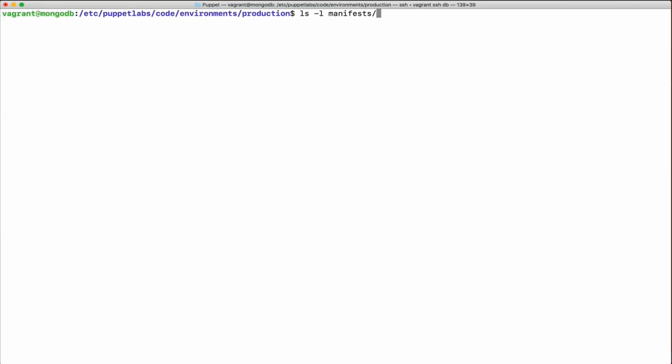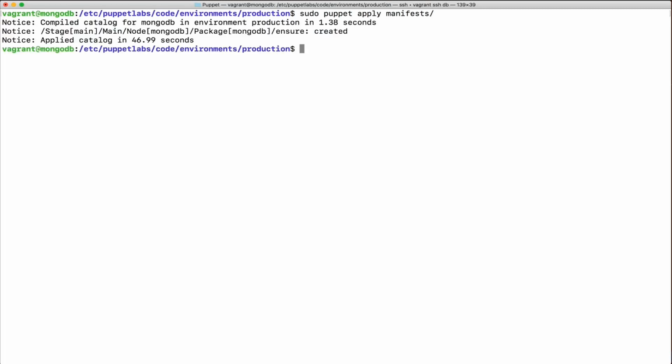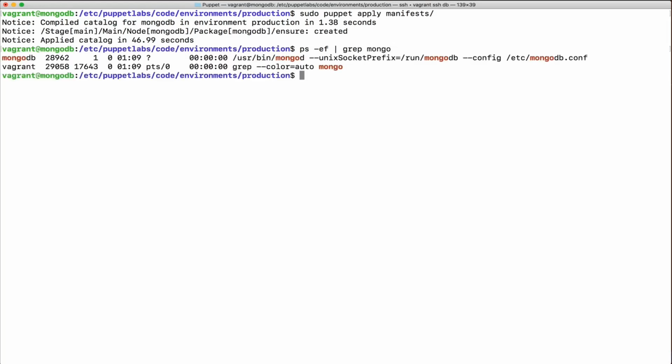So clear the screen and sudo puppet apply manifests, press enter. Right, and it has completed successfully. If we issue ps -ef | grep mongo, you're gonna see that we have MongoDB up and running. So now we have successfully configured our MongoDB server.